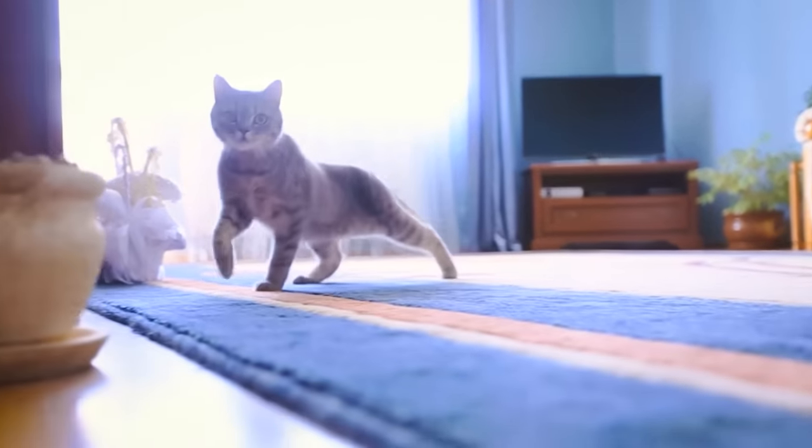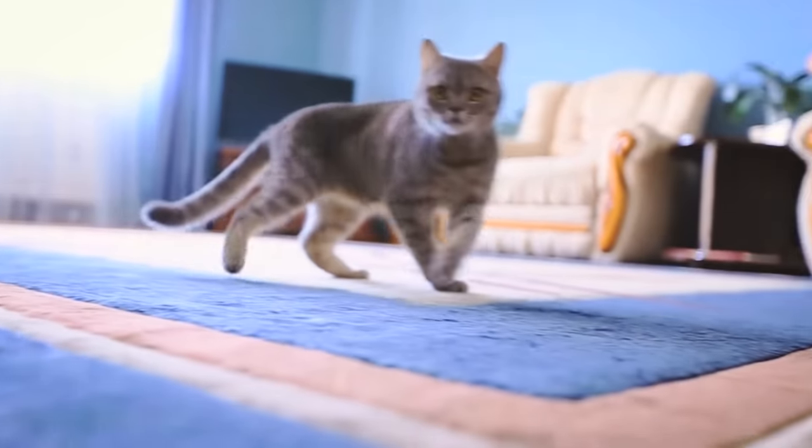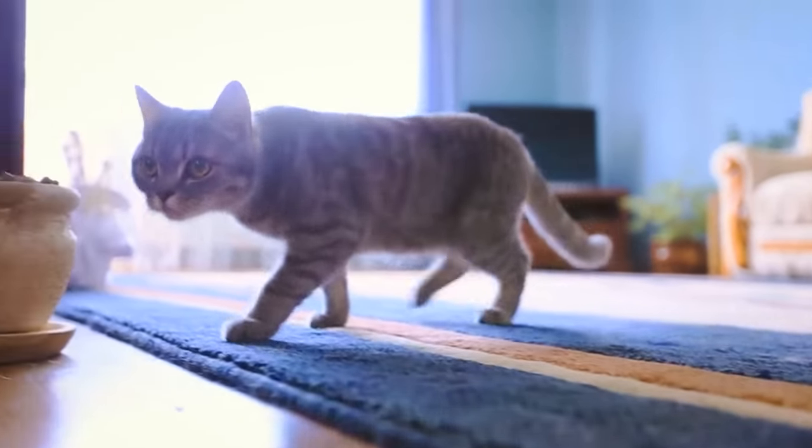The lower a cat's tail gets, the more we're getting into 'yes, I'm exploring' but a little less confident — something might be a little weird here. As the tail goes from straight out and starts coming down, it's not about less confidence exactly. Exploration also means into the unknown, and a good cat is trusting but verifying at the same time. As that tail gets so low it starts to curve under the body, we're tilting the scales from explorative-cautious toward scared.